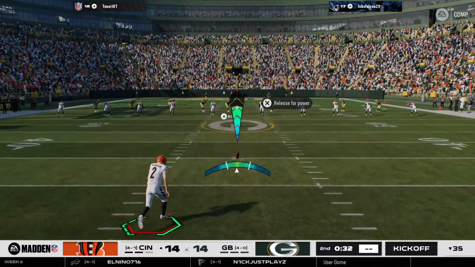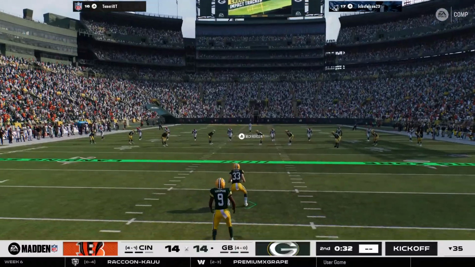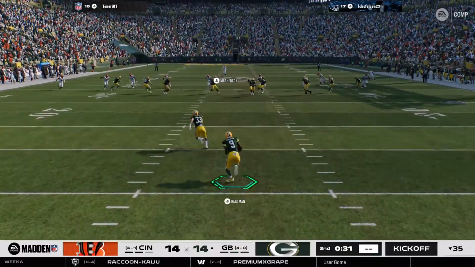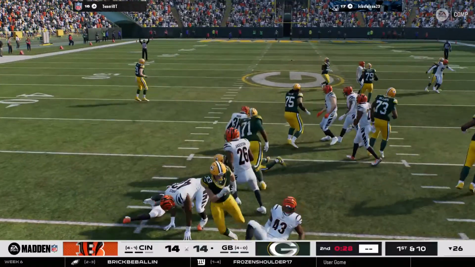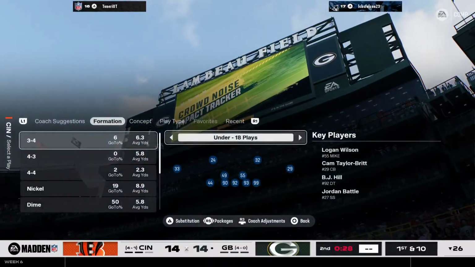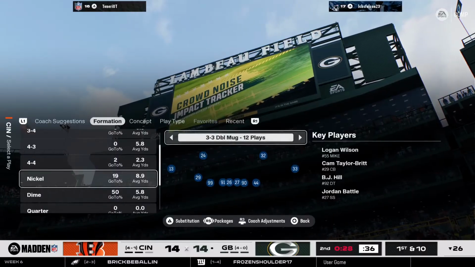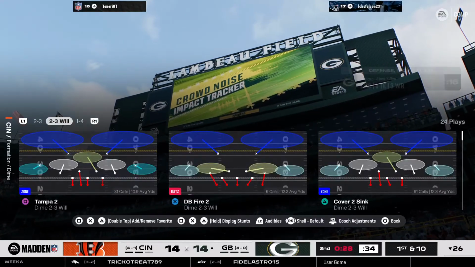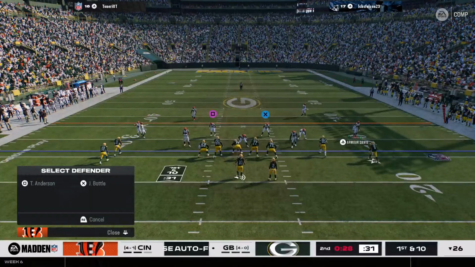Now after tying this game up, they're all set to send her away. Hardman with a return. Coverage team gets him down at the 26-yard line. A little less than 30 seconds to go as they begin this drive.